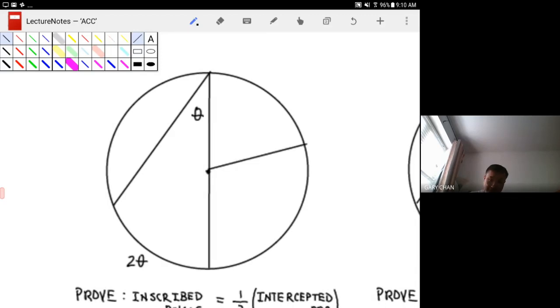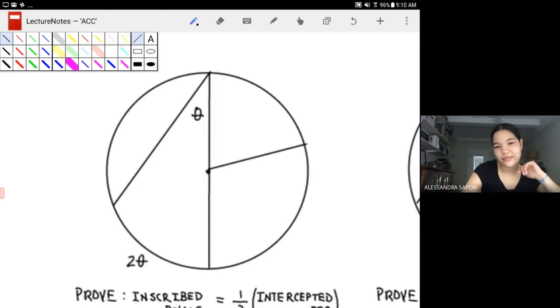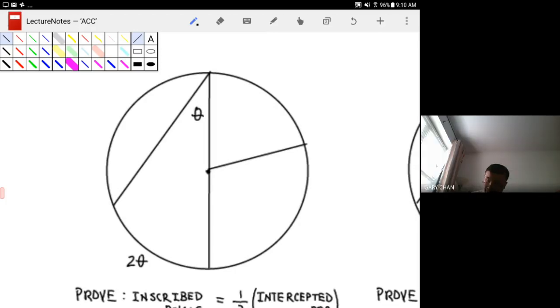No. Why would that not be helpful, Sasha? Because it's not involving anything of the problem, like with theta. Absolutely. If I draw that radius in there, I have no idea what this angle over here is. The only thing I know is that the radius that I drew is going to be the same as the other radius in the problem, okay?